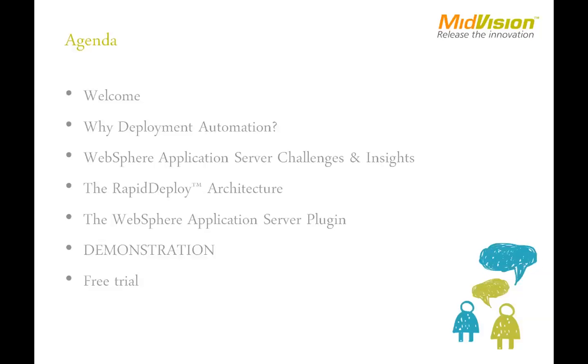So on the agenda today, we're going to be looking first of all at the benefits and challenges around deployment automation, so why people look at these sort of solutions in the first place. Then we're going to think specifically about WebSphere Application Server and the challenges in that area. Dave's then going to start explaining how the RapidDeploy product that we have here is architected, and then specifically talk about what the WebSphere Application Server plugin itself does. And then Dave is going to do a demonstration for you of the plugin, and then we'll talk a little bit about next steps and the trials that we offer here at the end.